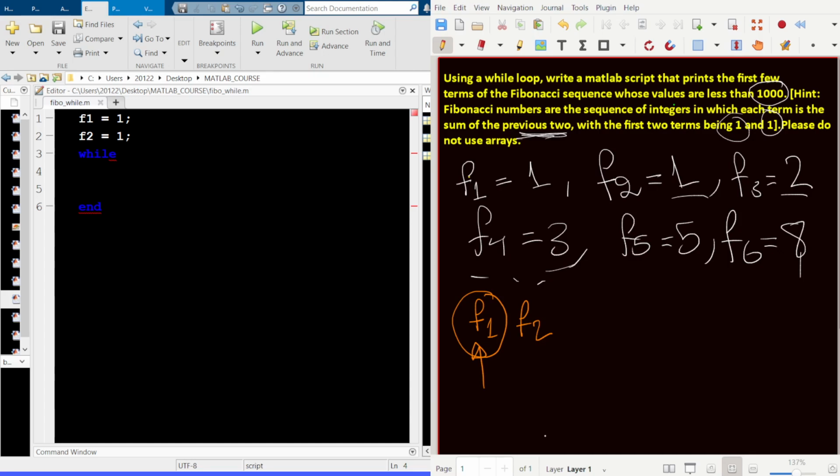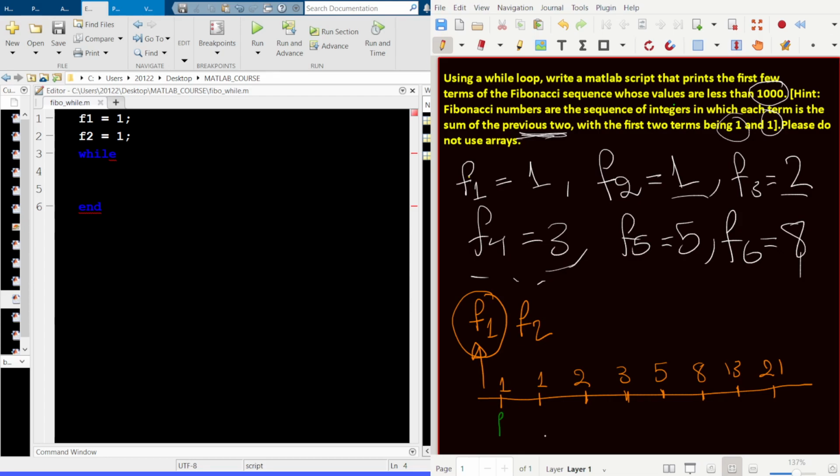So supposedly the sequence is like this. The first term is 1. The second term is also 1. Third term is 2. Term number 4 is 3. Term number 5 is 5. Term number 6 is 8. And I think the next one is 13. Next one is how much? 21, and so on.